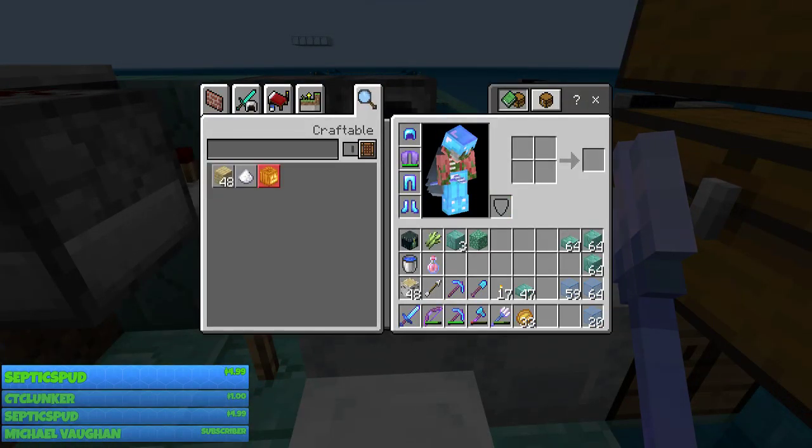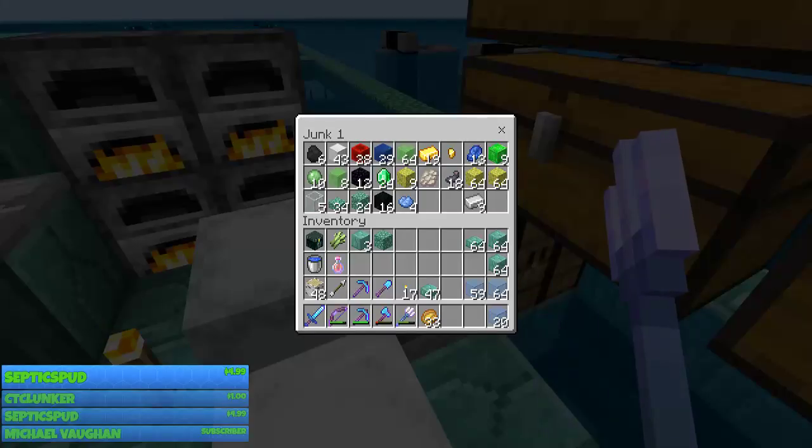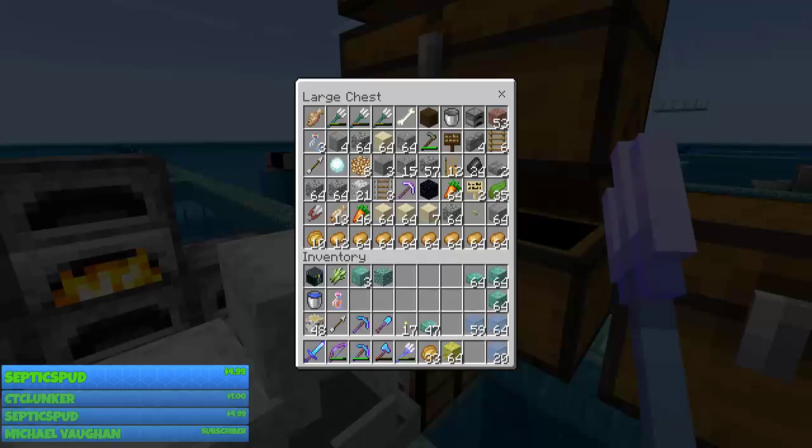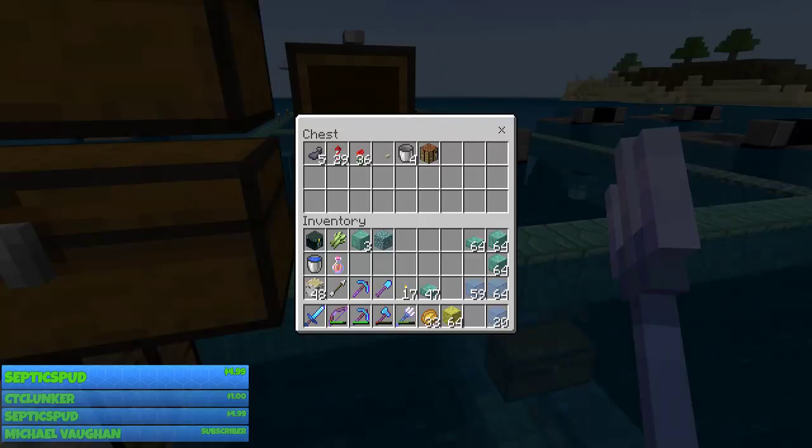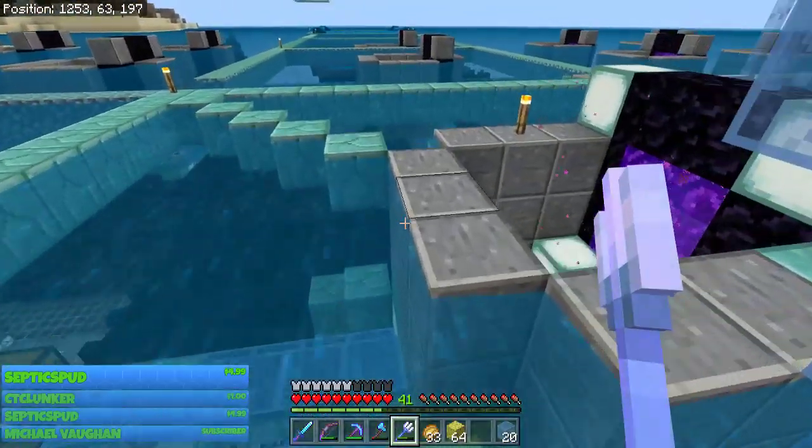Okay, do we have any sponges? We have a ton of sponges. Perfect. I'm missing like 50 sponges. I should have around 3 stacks of these things, so I'm not sure where the other 50 went. They should be around somewhere, but I have no idea.